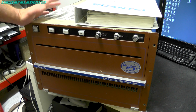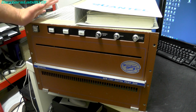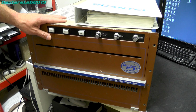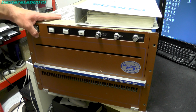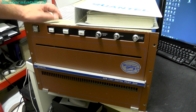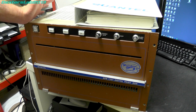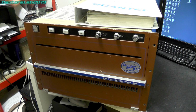So a little bit of brief history on the DPB-7000. I said it was released in 1981 by Quantel. It represented quite a monumental engineering task and research as well. They'd actually been working on the original paint box back in the mid-1970s with a frame store system that they had, which kind of was used in some of their other products.